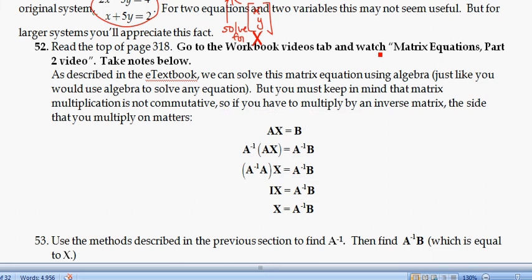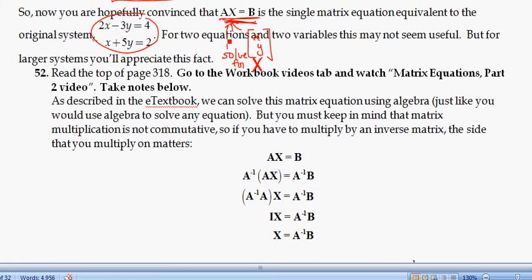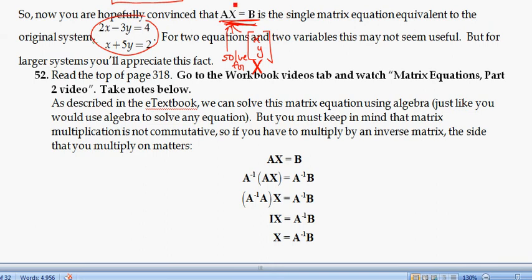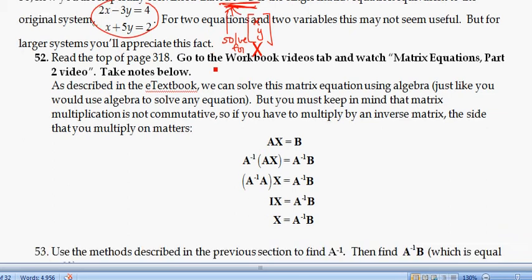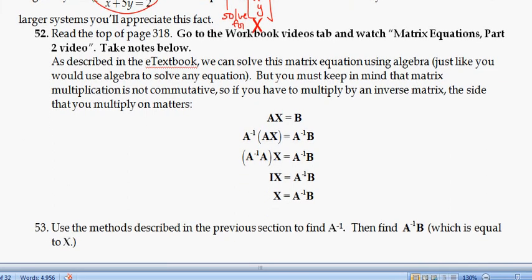Okay, so picking up where we left off, we were talking about the idea that if we want to solve, let me scroll back up a little bit, if I wanted to solve this single matrix equation for the variable x, that's the same idea here. But before we look too far ahead, let's just think about something.